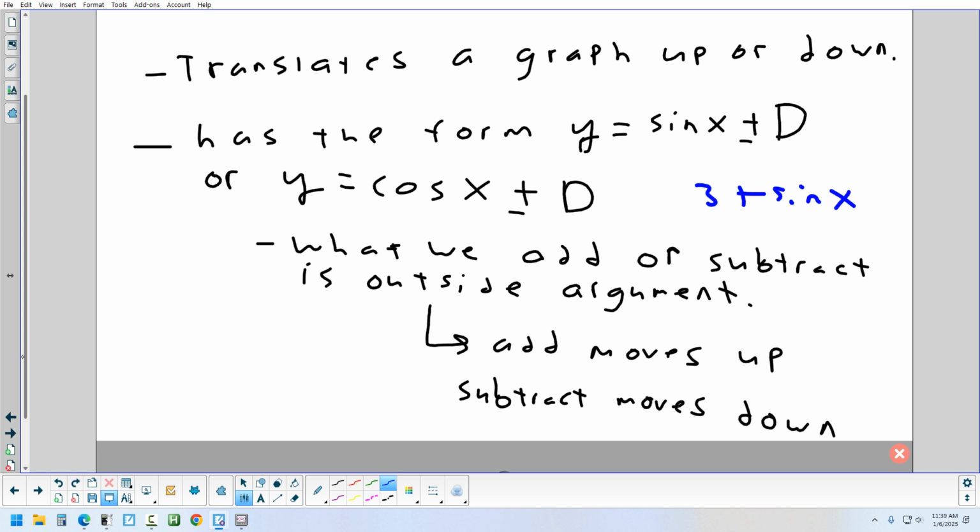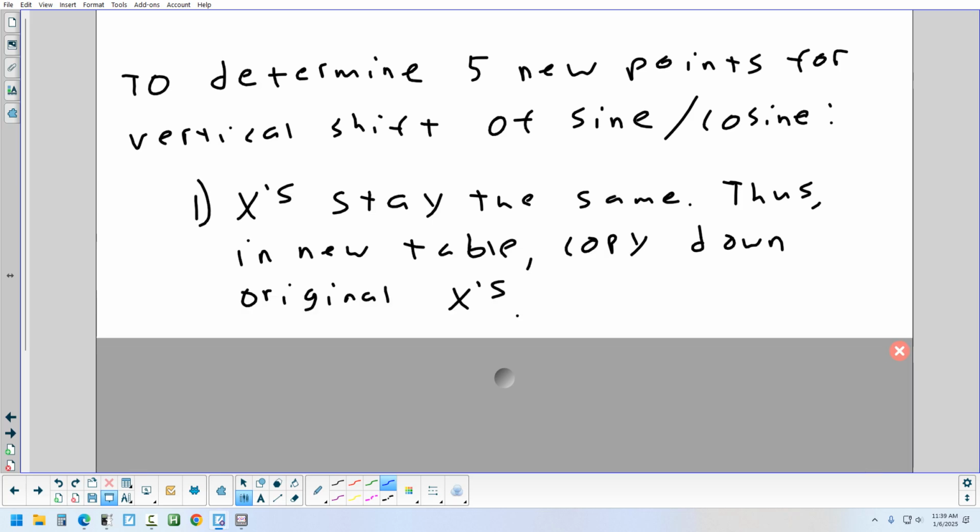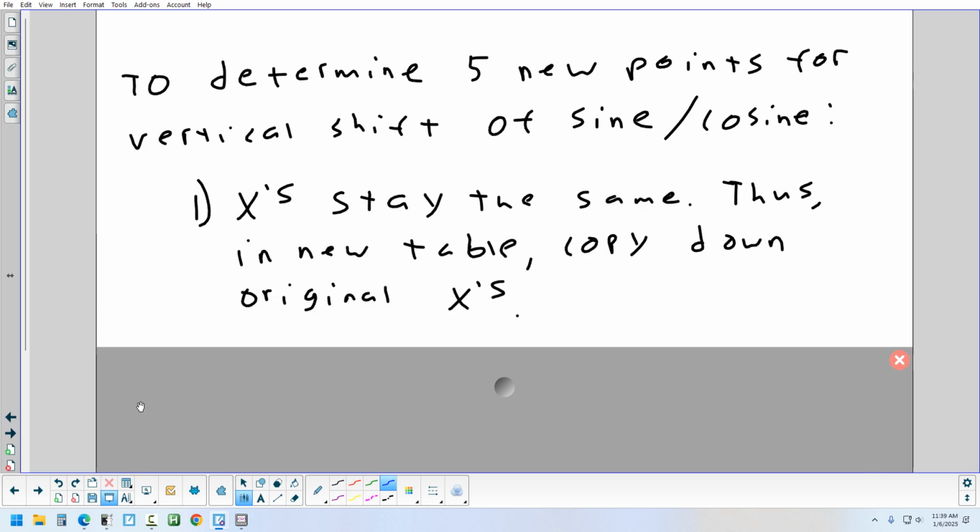All right, so now we're going to think about a point that's here, moving like that. What is going to be affected in the coordinate if you shift up or down? The y value. What is not affected? The x value. So that means the x values are all going to stay the same. So for every shift up and down, the x values are going to be 0, pi over 2, pi, 3 pi over 2, 2 pi. When we do multi-transformations, no, that's not true. They could change as well. But for now, they're going to stay the same.